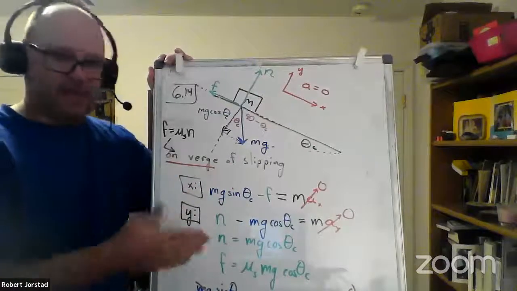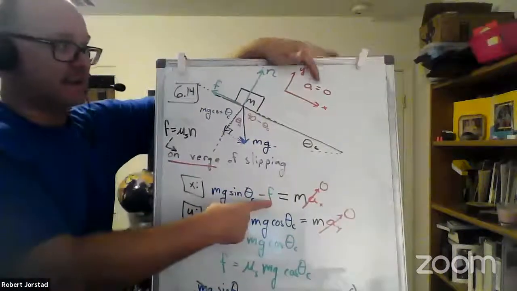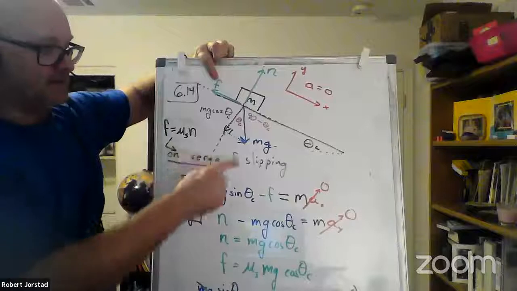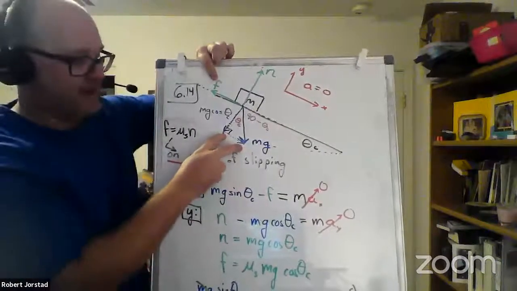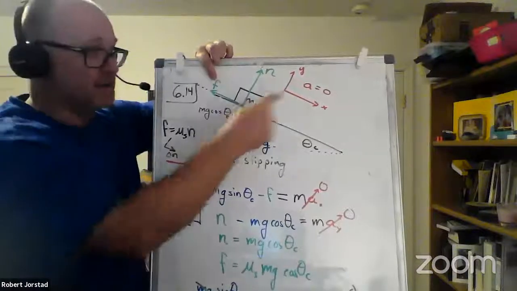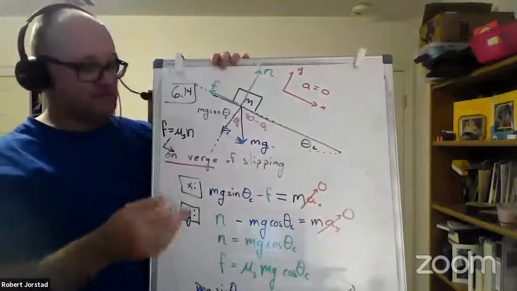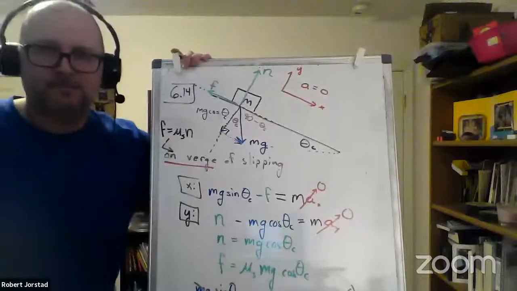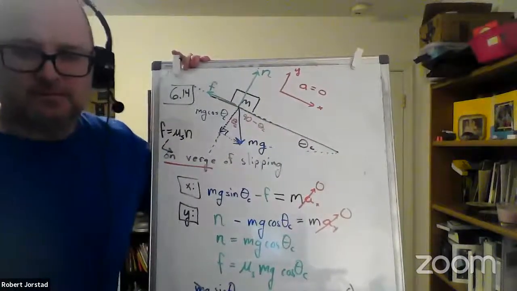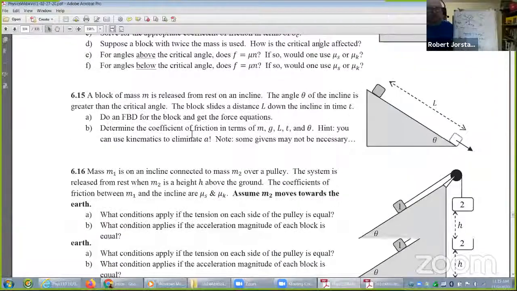So in general, anytime it's about to slip or if it's not slipping, this relationship is true because it's not accelerating. And I'd say that this vector has to balance this vector component. So we'd say the F has to equal mg sine theta so that it doesn't accelerate. So in general, that's true. If it's on the verge of slipping, this extra piece of information is also true. Is that helping? Yeah. Maybe. All right, cool. Let's go on here.